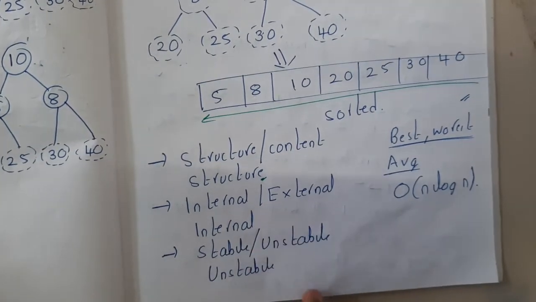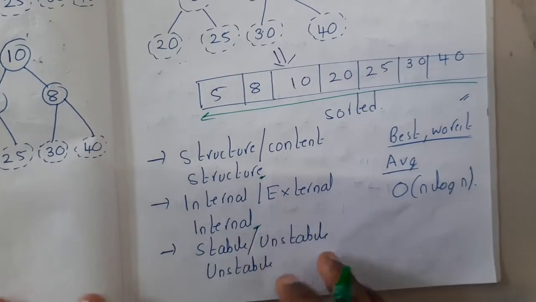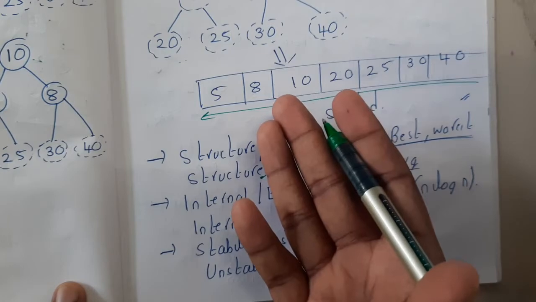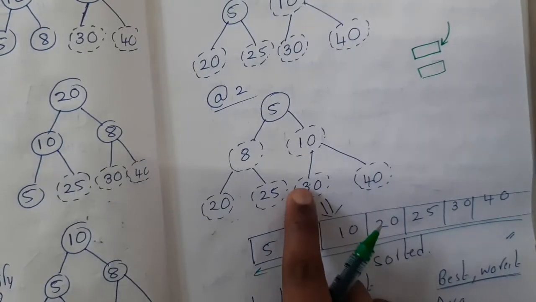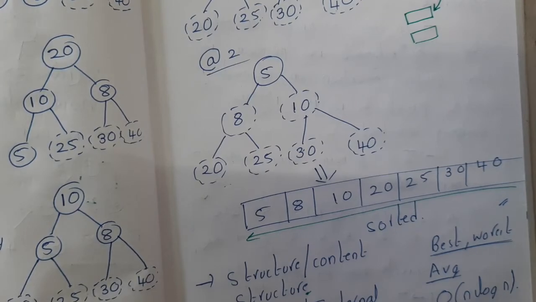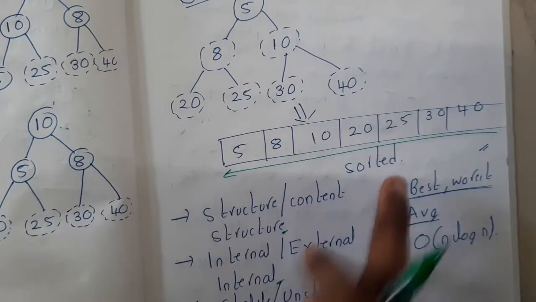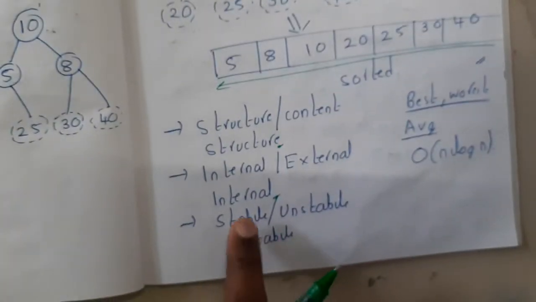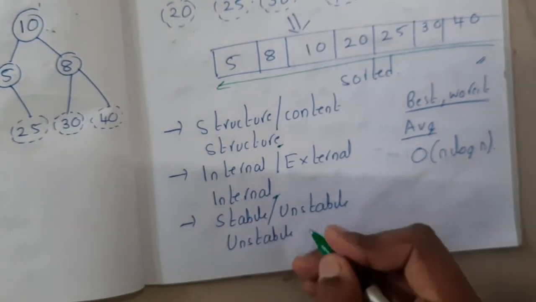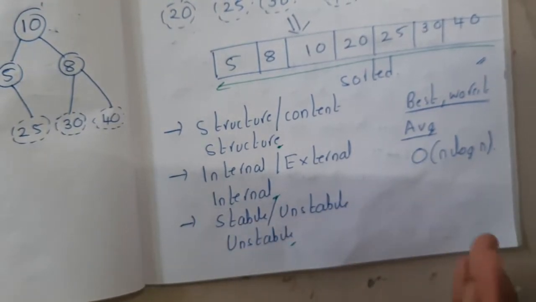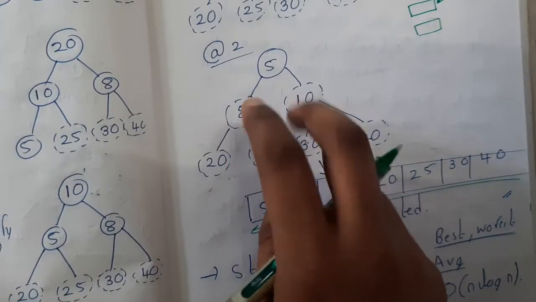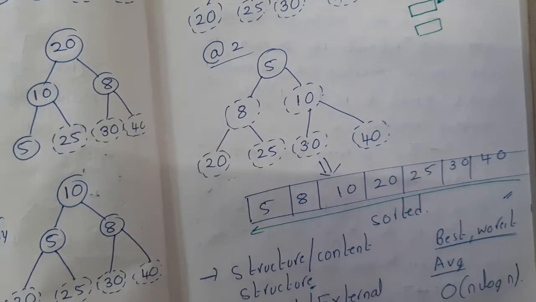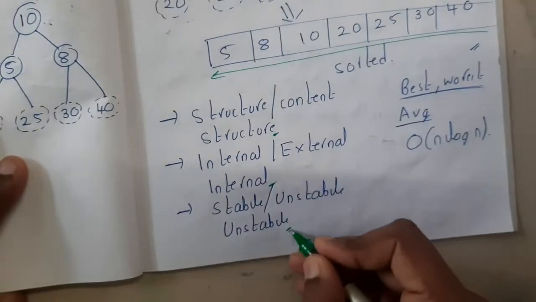Similarly, internal or external. It is an internal algorithm, because did we use any extra space? No, we are just storing in that tree only. Remember one more thing, this tree is just a representation for our understanding. The whole game will be done in this array only. Is it a stable or unstable algorithm? It is absolutely an unstable algorithm. If you want, you can take some cases where two values are the same. As it is doing heapify, it can switch those values anytime. That is the reason why it is unstable.